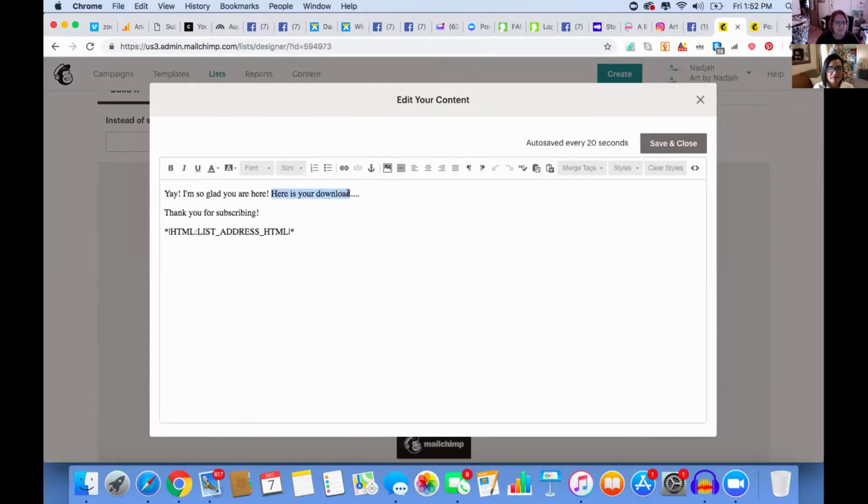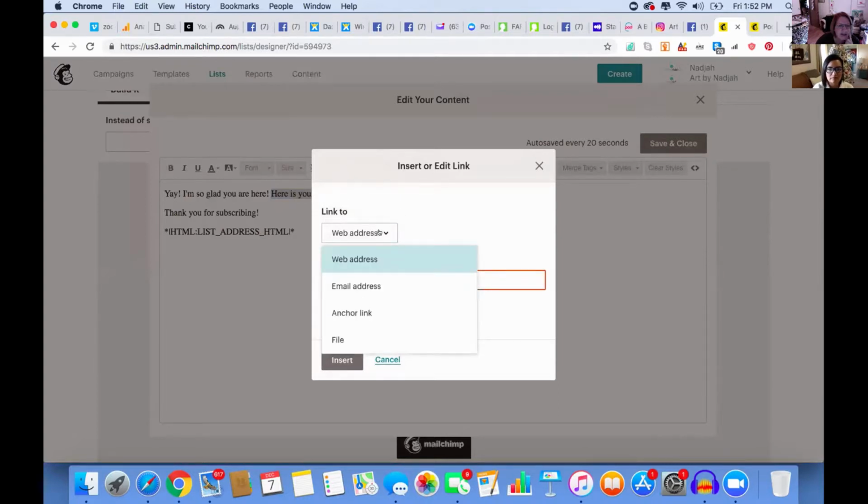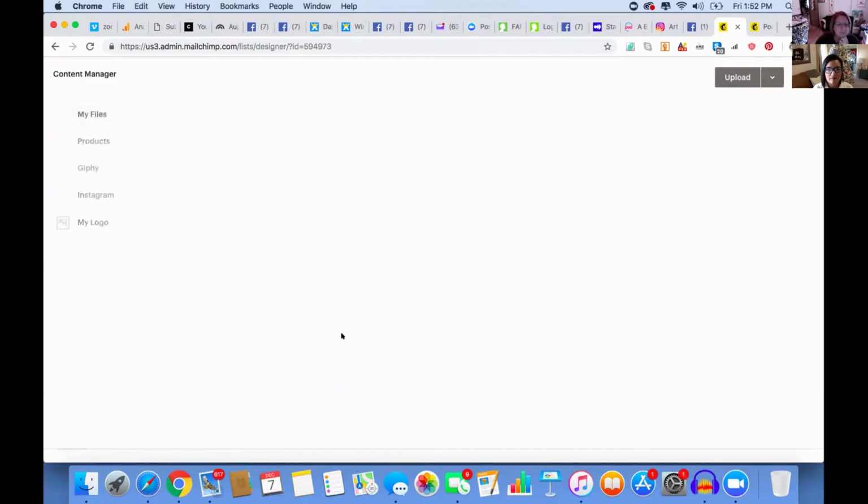All right. And this is where you're going to link it and attach it. So now go ahead and, I'm guessing it's been a little while. So click the link icon. All right, and then so that is if we knew exactly what we wanted. Click the drop down for web address and see if there's attachment. File, there we go, click file.